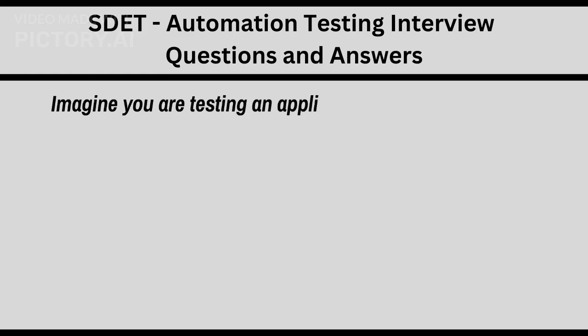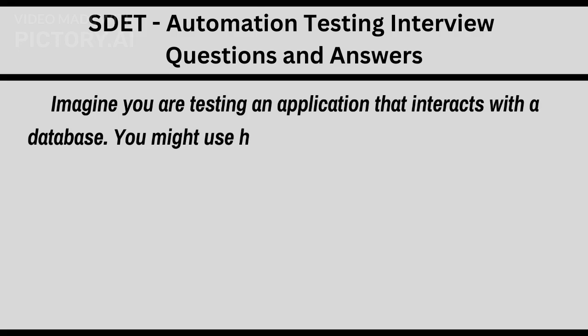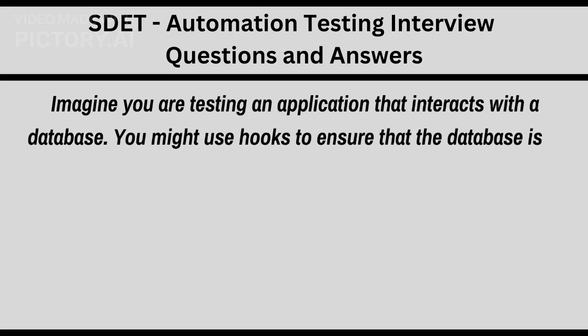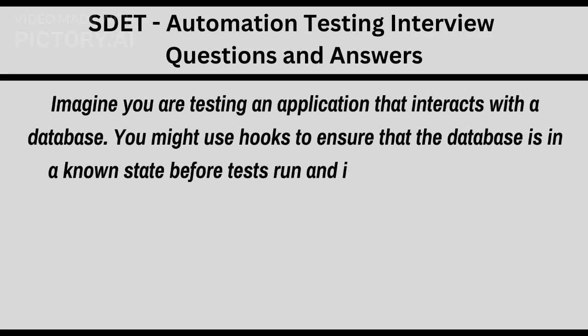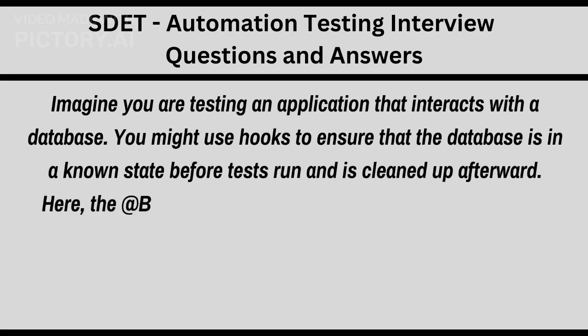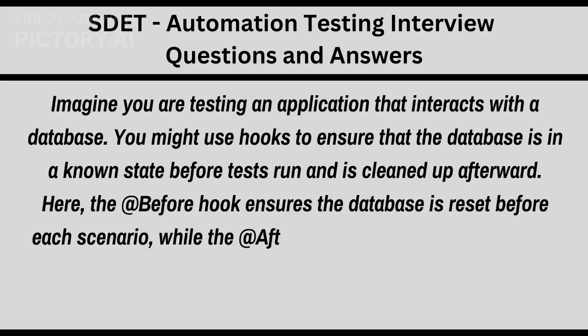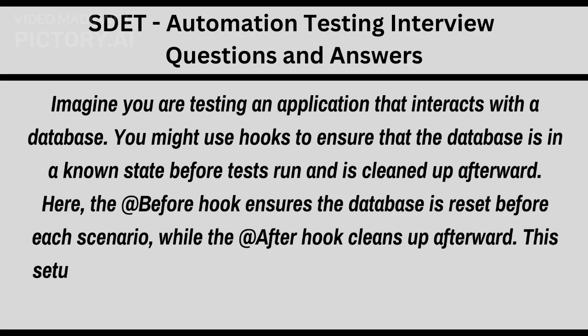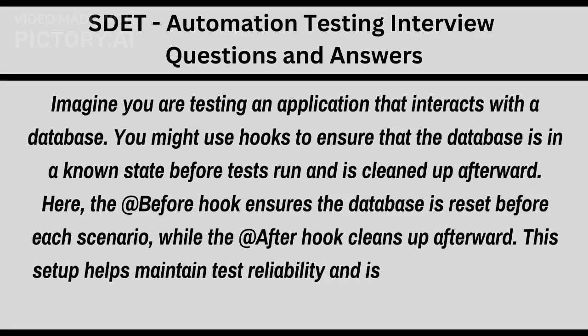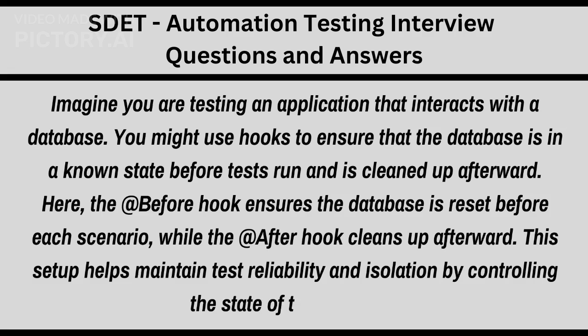@AfterStep executes code after each step in a scenario. Imagine you are testing an application that interacts with a database. You might use hooks to ensure that the database is in a known state before tests run and is cleaned up afterward. Here, the @Before hook ensures the database is reset before each scenario, while the @After hook cleans up afterward. This setup helps maintain test reliability and isolation by controlling the state of the database.